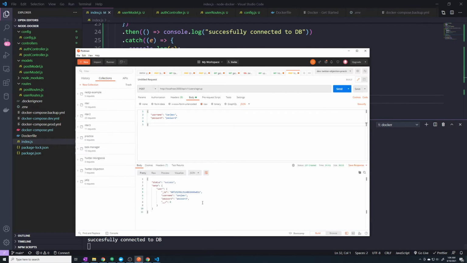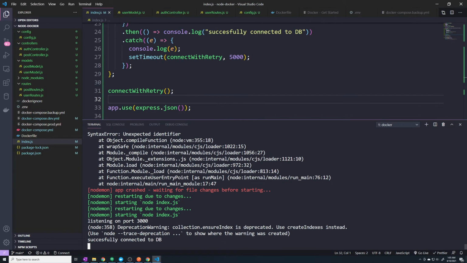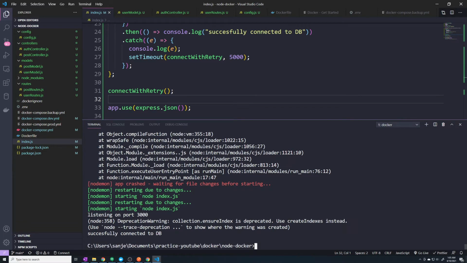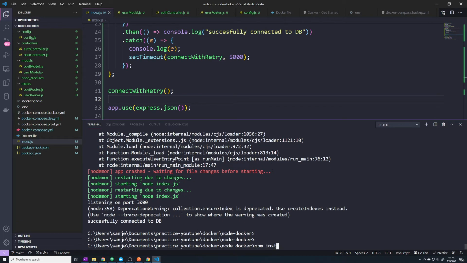It's perfect. A couple of issues though, obviously. First of all, I don't want to return back the entire user. But really the bigger issue is that we're just storing our password in plain text. So let's fix that. And so to do that, we need to install a new library, and that's going to be the bcrypt library so that we can hash our password. So I'm going to stop this for now. And I'm going to do an npm install bcryptjs.